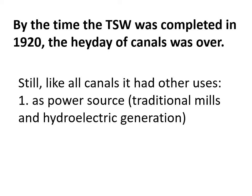By the 1880s, 1890s, and 1900s, these traditional mills began to be replaced by hydroelectric power generation — where water turns a turbine that powers a generator to produce electricity. Canals therefore had other important uses even as transportation declined, one being that they provided a source of power, though how that power was harnessed varied over time.